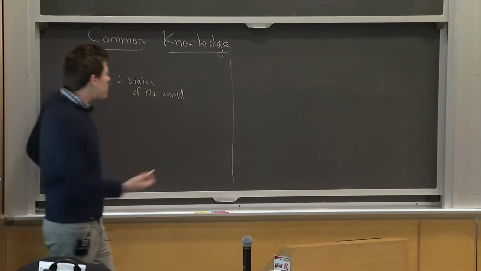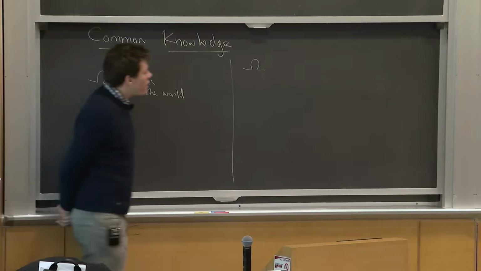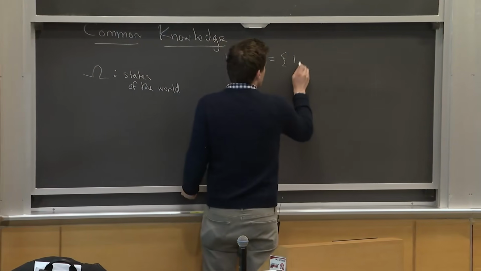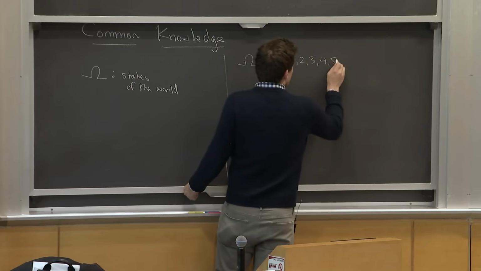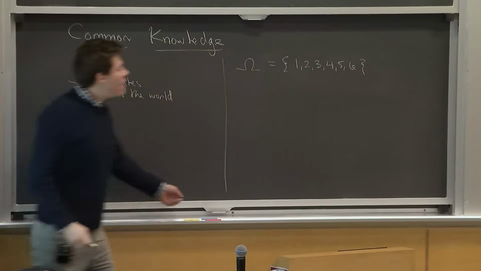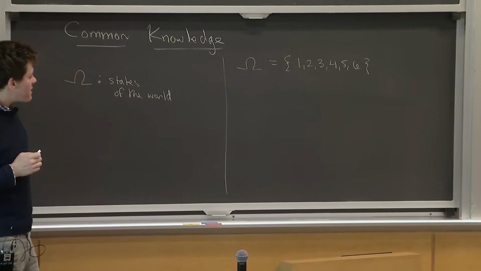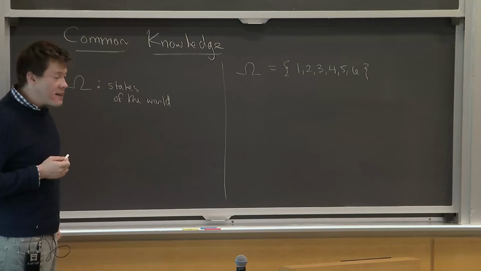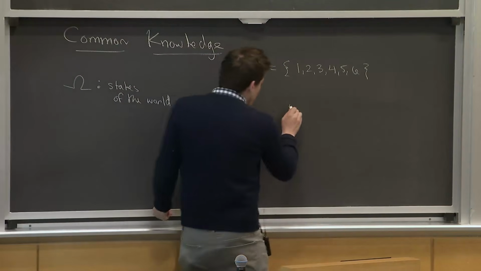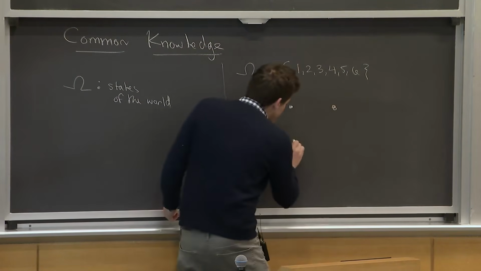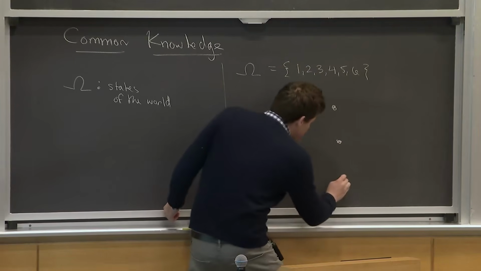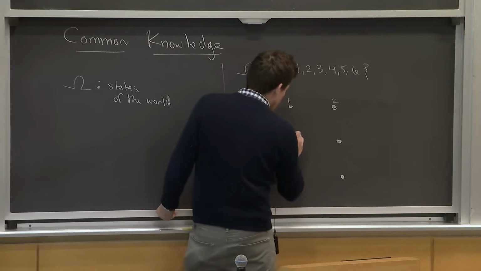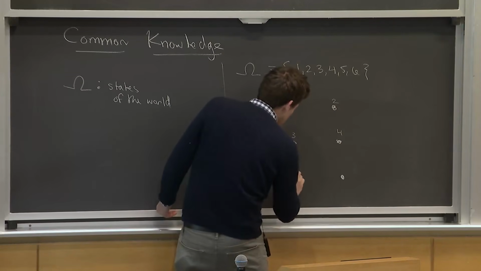So as a leading example, let's imagine we're learning about the roll of a die, and therefore the state of the world is just going to be these possible values. Of course, this is a huge simplification, but I think this is going to be a good way to fix ideas. So a die is rolled. It can take any value between 1 and 6. And it's also helpful to represent these states geometrically here. So the exact arrangement doesn't matter. It just makes it easier to draw the pictures. So I'm going to think of the states as being like this. 1, 2, 3, 4, 5, 6.